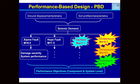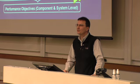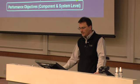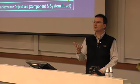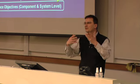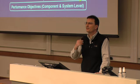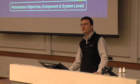So the whole point of the design is to understand what will be the impact of each of these earthquakes on a particular structure, whether that is a residential building, a high-rise building, or a water network. And by using the previous methodology that I was suggesting, where you can use the magnitude and the amplitude to compare different events, we can calculate and see what kind of ground shaking the Alpine fault is going to produce and compare it with the September and the February earthquakes.